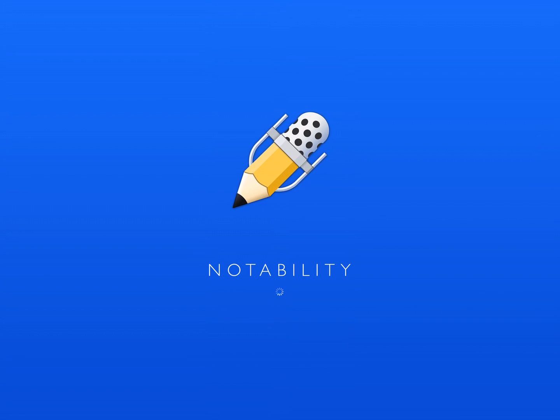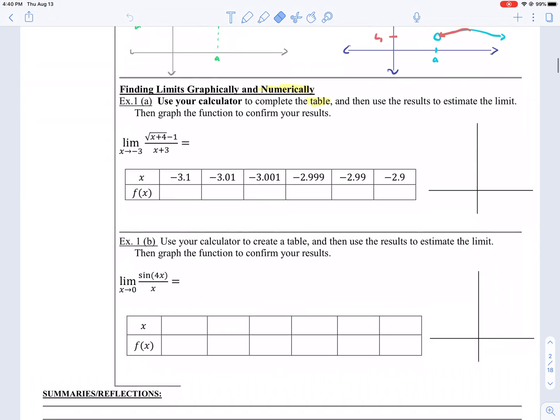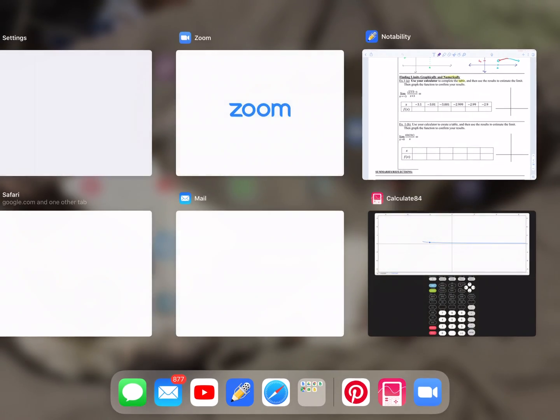So let's go back to the table here. Sorry about that. I'm going to look at some very specific values because I know the issue is right around -3. So I don't need to just go to the table and look at generic integers, right? I want to look at -3.1, -3.01. So how do I do that in the calculator?